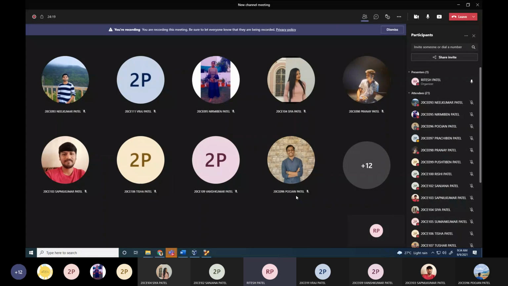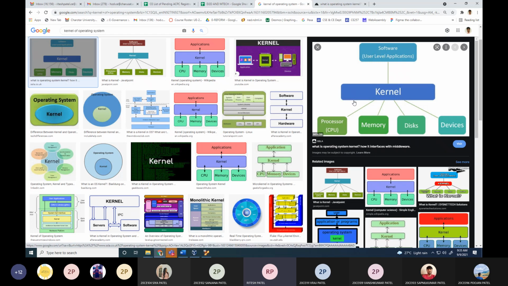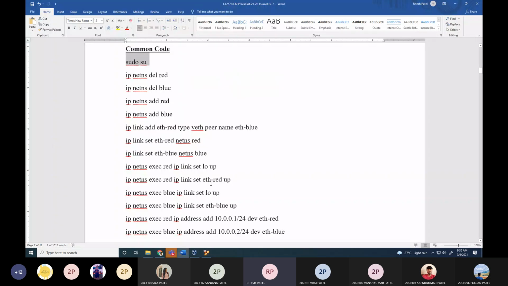In case of networking, we talk about the TCP/IP protocol stack. The TCP/IP protocol stack is installed into the kernel. You can assume this part, from here to here, is the TCP/IP protocol stack. So in short, the kernel contains the TCP/IP module, and we are going to touch that TCP/IP module of the kernel in this practical 7. That's why we require the root privilege. To access the kernel, we require root privilege.